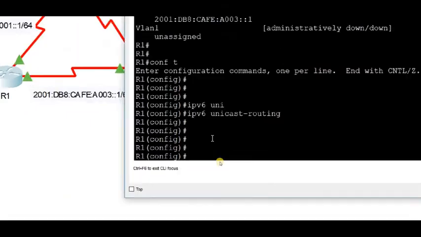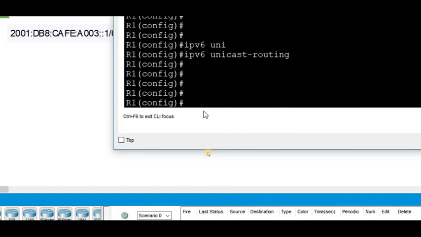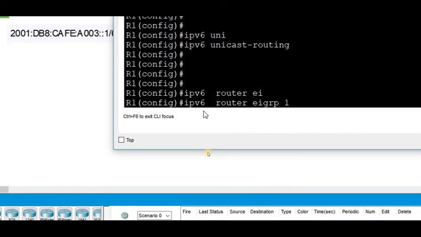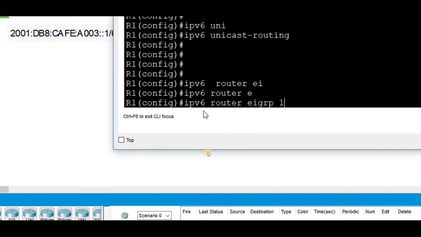The command will be IPv6 router EIGRP and then autonomous system number 1. Take note, in IPv4, we only configure router EIGRP AS number. But this time, it will start off with IPv6 router EIGRP autonomous system number. Okay, so that is the syntax.